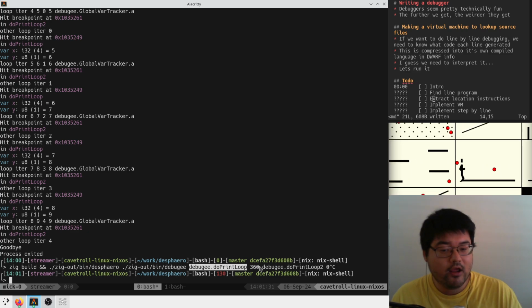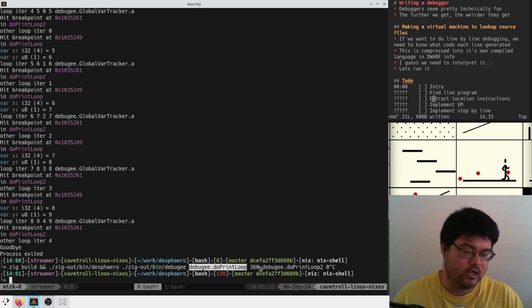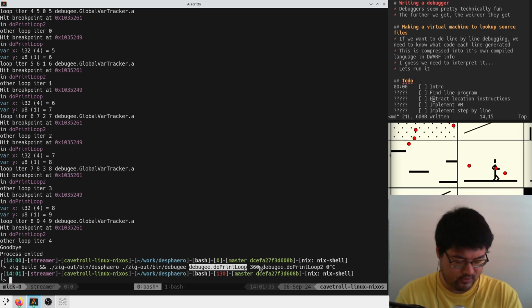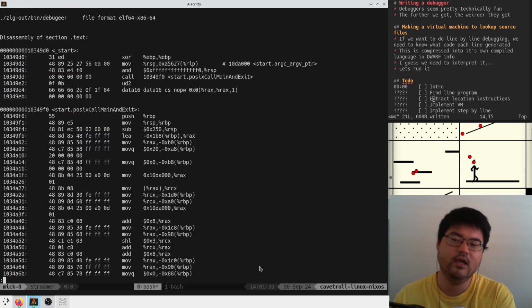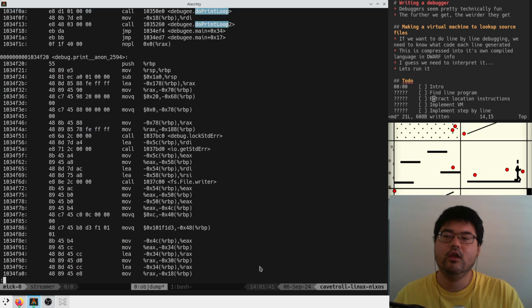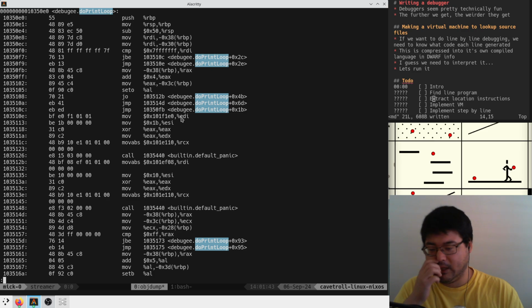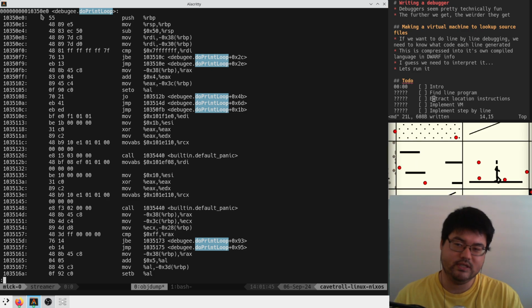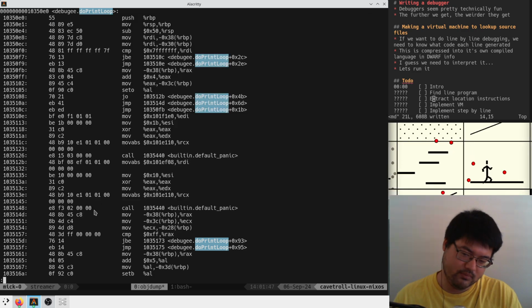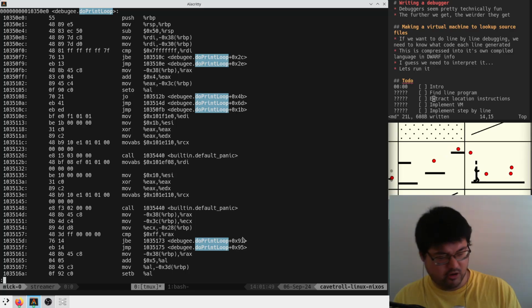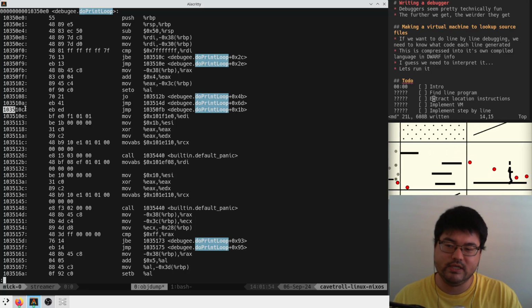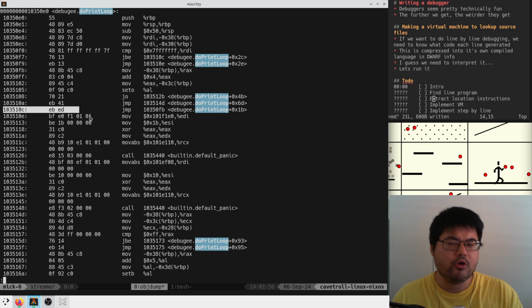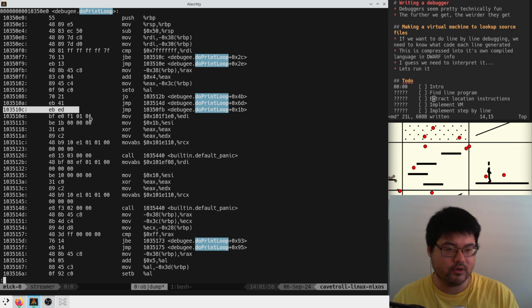But in order to do that, we have to understand how the compiled code relates to the source, right? If I do an objdump -d and I go to do print loop, right? Where is this thing? This is kind of what the computer sees. I guess this left-hand column is what the computer sees. This right-hand column is our representation of that, right? And we need to go from the breakpoint knowing that it's here. How do we know what line of code that is, right?